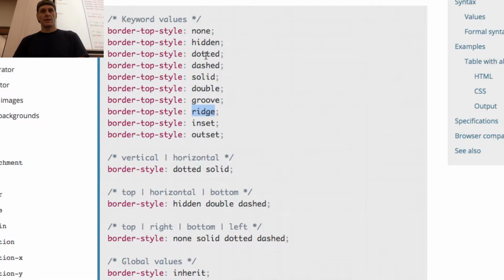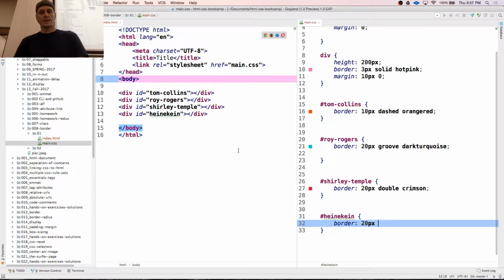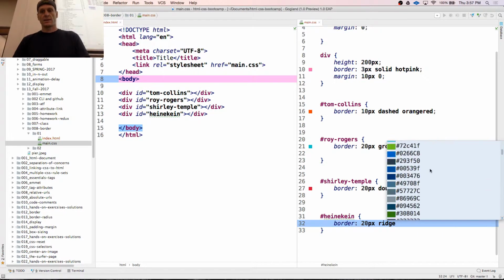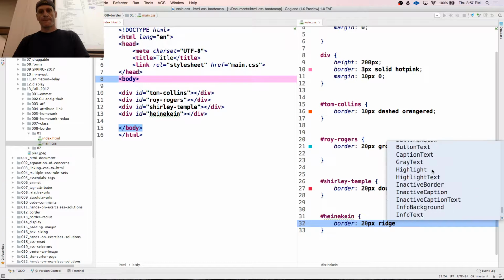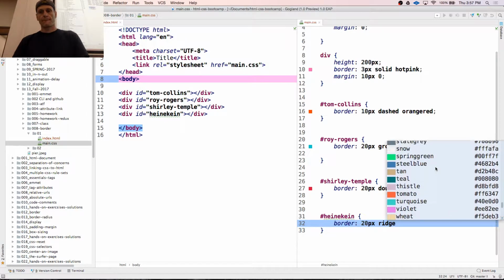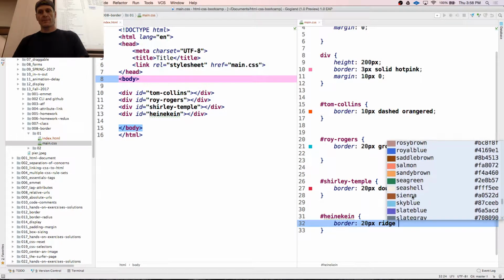And we did dashed, we did double, we did groove. Let's try ridge. Tomato. And we've got red on there already.